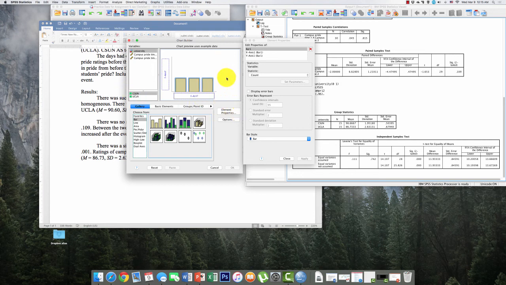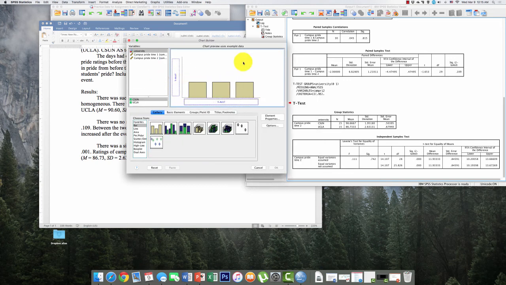The error that I wanted to point out to you guys was, I don't know if it's going to happen to you or not, one of these is going to show as a nominal variable, and you need both of them to be interval. So in order to make sure that happens, you're going to right click on it and then hit scale. And same thing for this one. You're going to right click, hit scale.